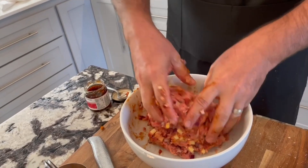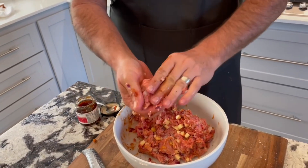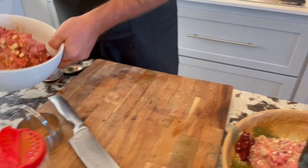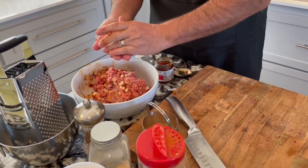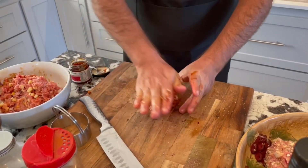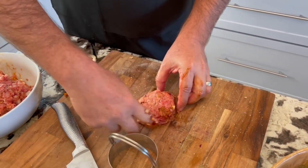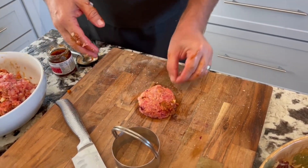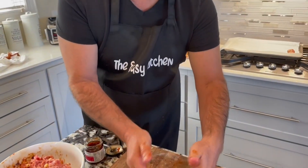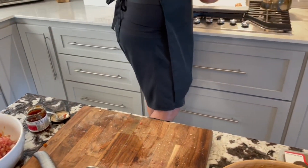Now here we're going to have some fun — we're making a burger! These smell good. You can smell that bacon jam — it smells basically like barbecue sauce. So if you don't have bacon jam, you can totally put barbecue sauce in it. I'm trying to get the patty to be the exact size of my little bun. And there is a burger.